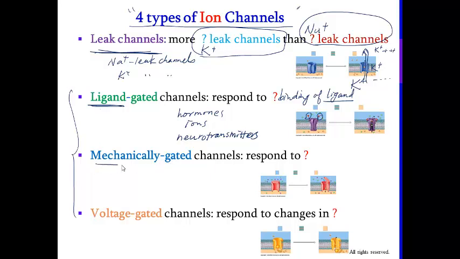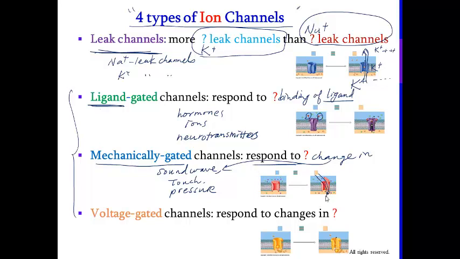Now we also have channels that respond to mechanical stresses, could be a sound wave, or light, or a harder touch or pressure, etc. So they will respond to changes in all of these possible stimuli. Once the stimulus occurs, for instance a sound wave, the channel opens up and the ions go across.